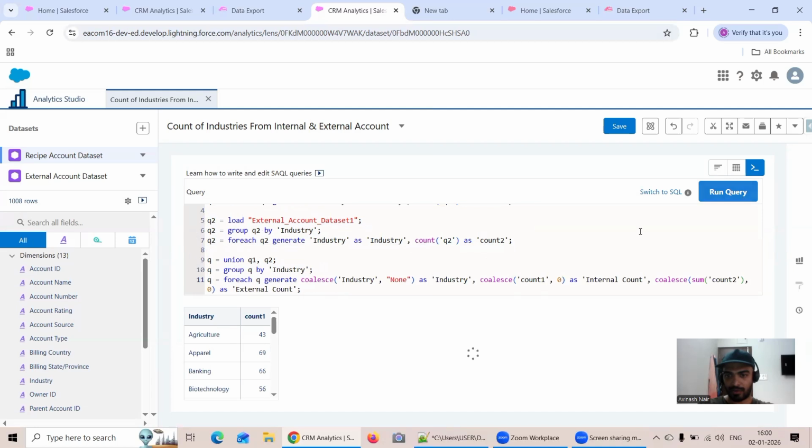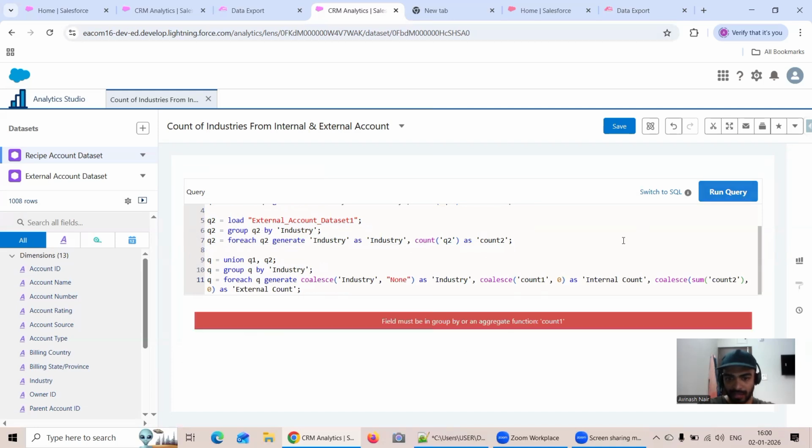So if I write it as count, what will happen? As you can see, it's throwing me an error because once you are doing a grouping, whatever measure comes up, logically, yes, the summation is not happening. Because we are already classifying into two different columns, right? We have this internal count and we have the external count. We are having two different columns right now. So logically, the summation anyhow won't take place for agriculture. But because we are grouping by, we have to do an aggregation for measures, right? So that way it may not happen.